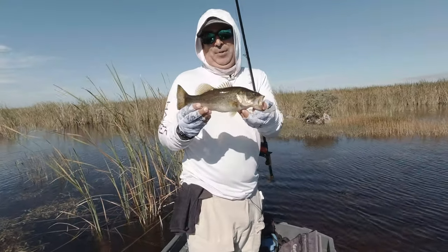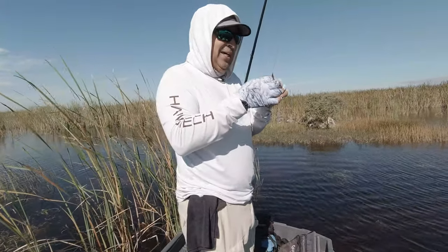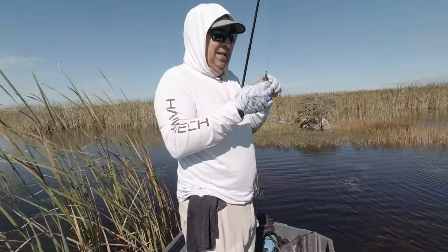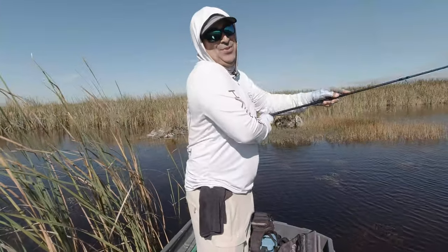I mean, again, not a giant. I know this location is known for giants. I know people have been catching giants lately. Trust me, it's not for a lack of trying on my part. But in the meantime, I don't mind catching those.